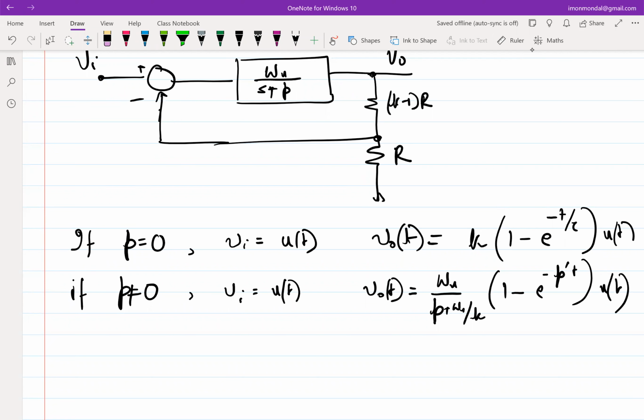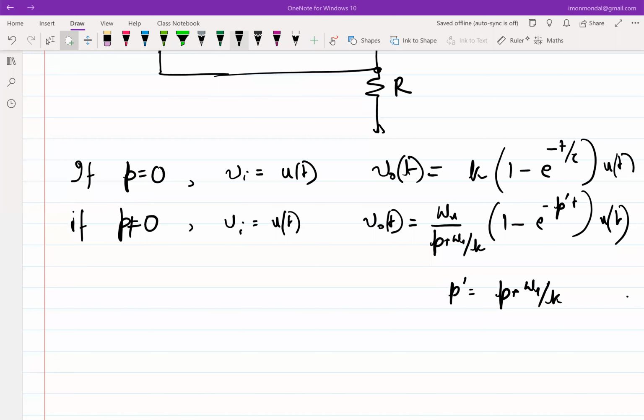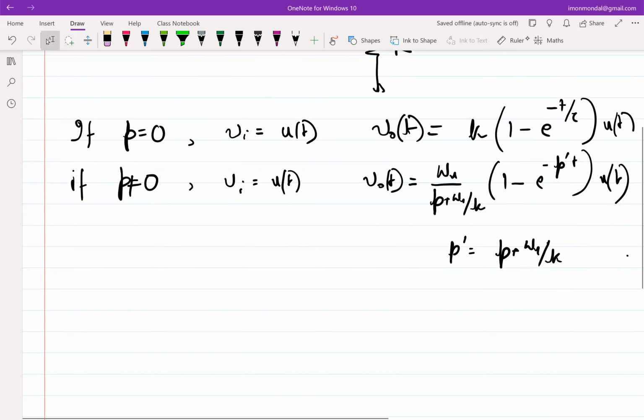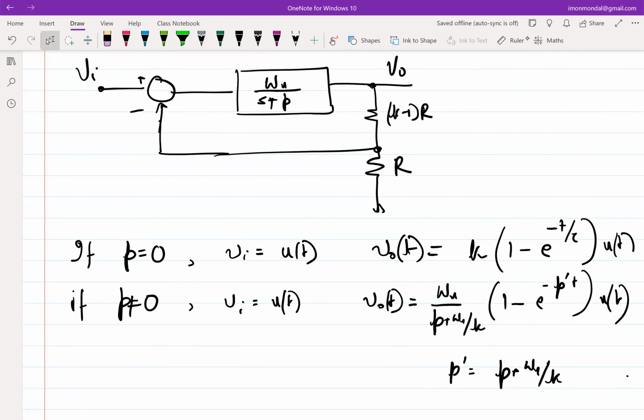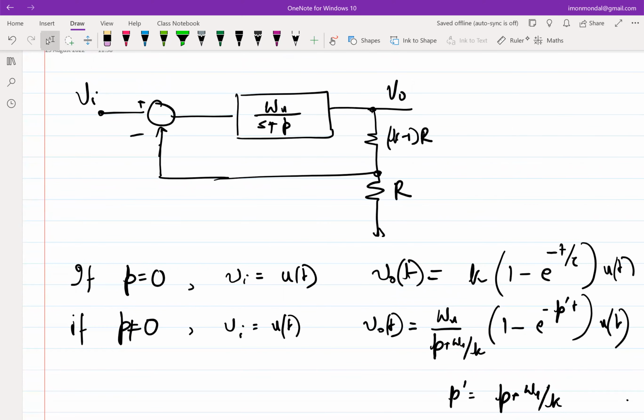How many of you actually did it? Can you validate it? Do you think this is right or wrong? If you haven't done it, do it. Okay, so the sanity check of this expression checks out, because if you set P equal to 0, you essentially get whatever you were supposed to get for an ideal integrator case, and I'm sure you are more familiar with the case where I express it in this form.